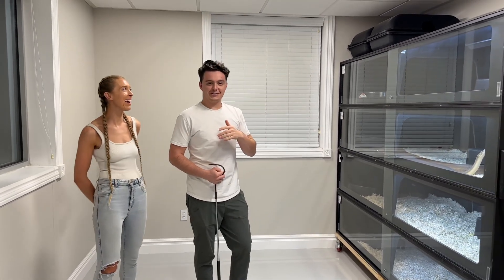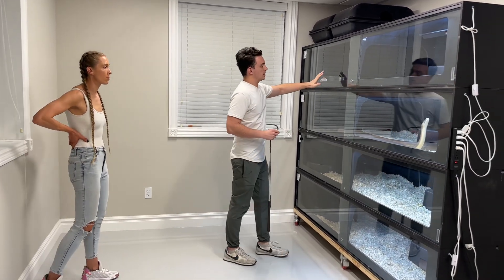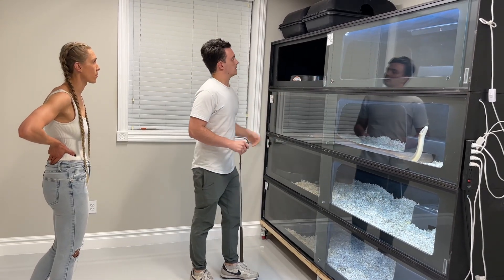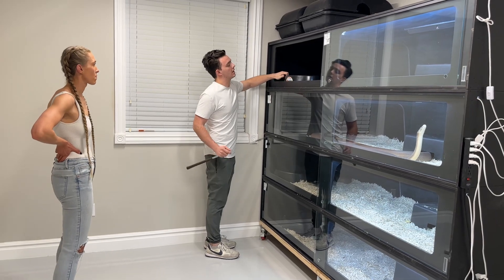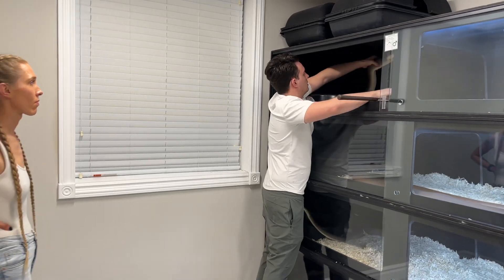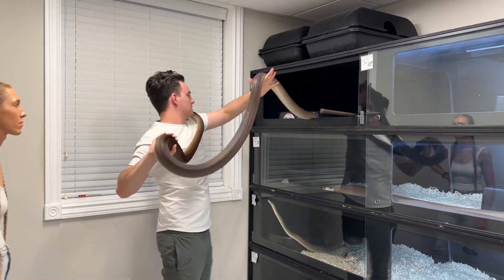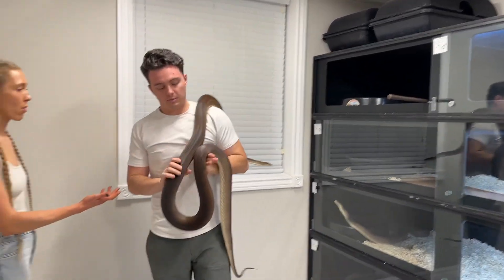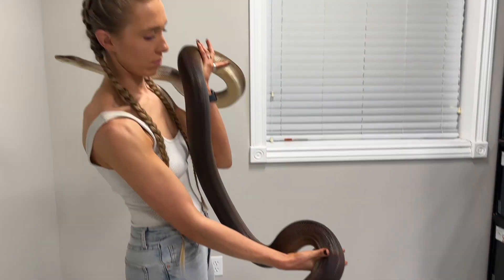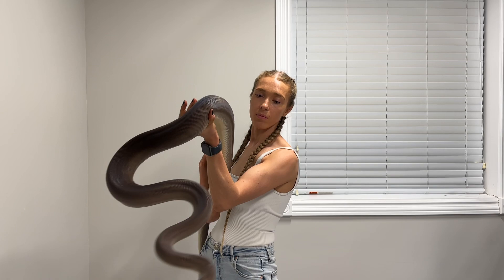We'll start right here — these are our Australian olive pythons. We have four: two males and two females. The two males are both siblings and the two females are both siblings. They're all albino. We've been trying to breed them for the last four years with no luck. We'll get this one guy out real quick — their lights are off. Usually we don't bug them when their lights are off because we try to cycle them with the change of seasons. Right now they're supposed to be sleeping, but this is a male; these are around eight feet. These are the Australian olive pythons — not to be confused with the Papua New Guinea olive pythons, their less attractive cousin.